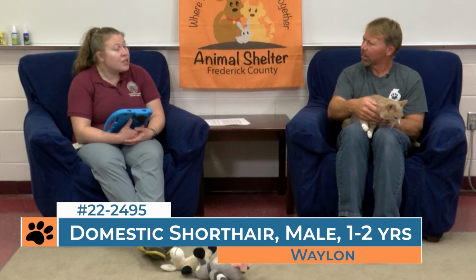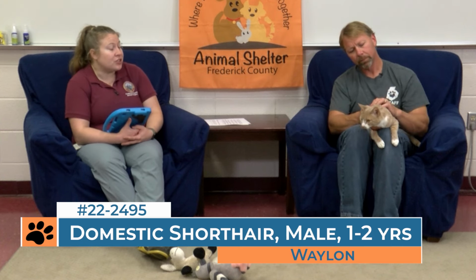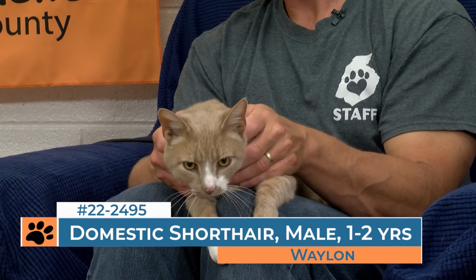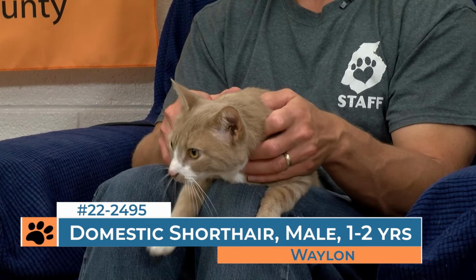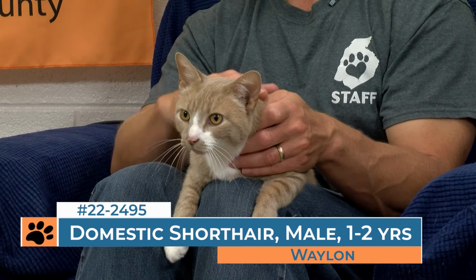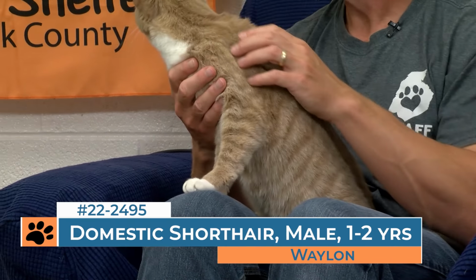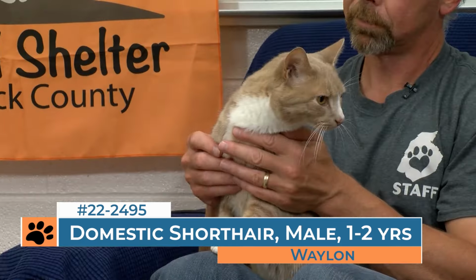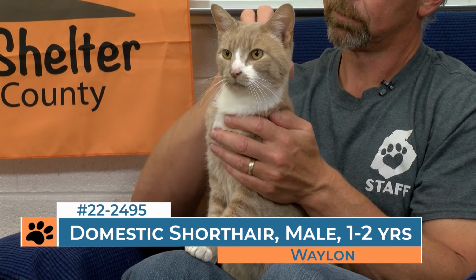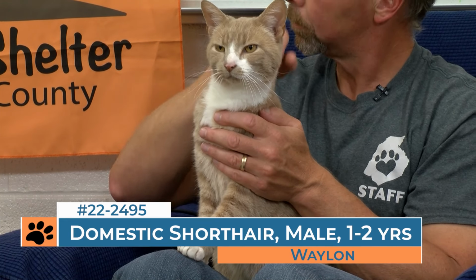So at one time, Waylon had a red dot on his cage card. What does that mean? A lot of people are familiar with the green dots, which means that the animals have had an upper respiratory infection during their stay, and Waylon has one of those too. But the red ones indicated that he had a parasite. So he was being treated for something called coccidia, which it's not uncommon for animals to come into the shelter and have a parasite. We just give them targeted dewormers, and then during that phase, we're more careful about the litter, more careful about where he's living in communal spaces and things like that. And then once he finishes his treatment, which Waylon has since done, and his fecal tested negative, his red dot came off of his cage, and now he's treated just like any other cat.